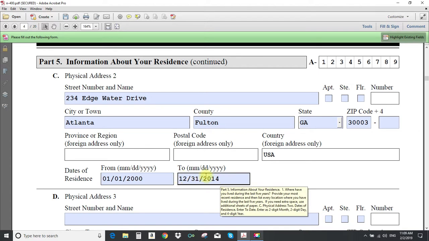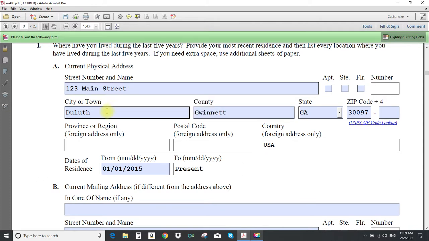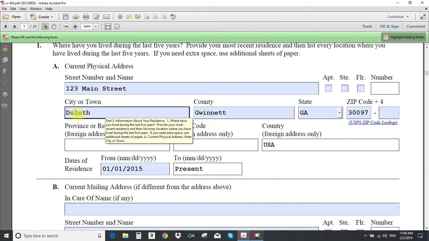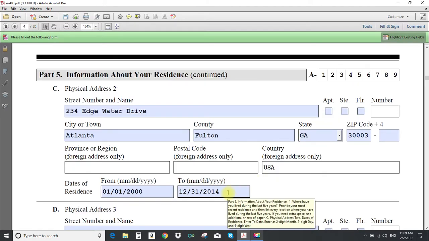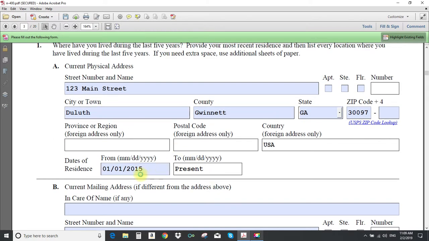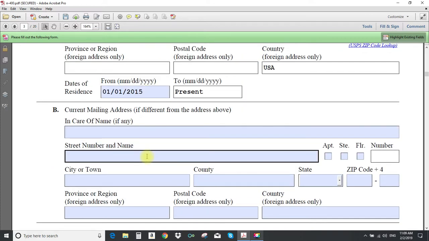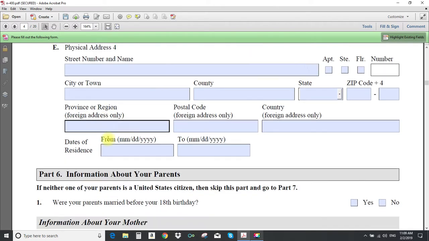If you don't have this continuation, or if there's a gap between where you lived here and where you lived up here, you're likely to get an RFE because the USCIS is going to want to know where you were living between those two gaps if you don't have a continuation from this address and your most recent address. Okay, so there has to be a continuation. Okay, so if you have a third address, you would list it here, and of course you would have to have a continuation from this third address to your second address, and then so forth with your fourth address.